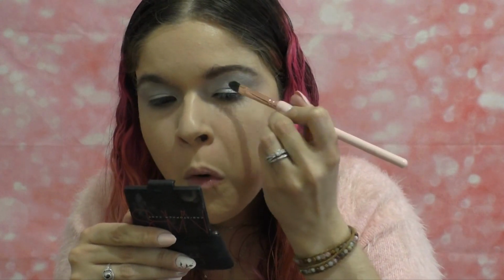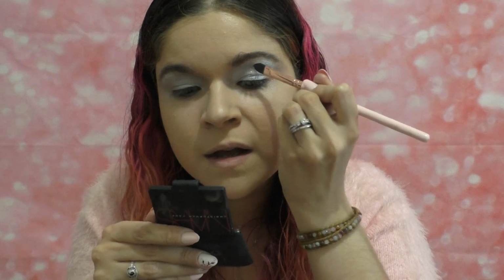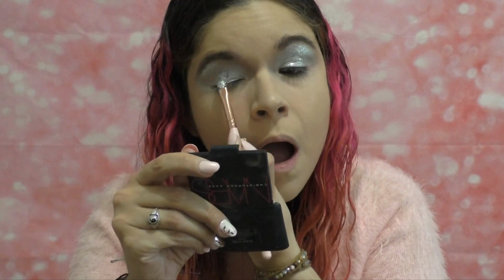Towards the center of my lid, I'm going to just start packing on this glitter. What I want to do ideally is sheer it out more towards the edge. So I'm doing these hair-like strokes almost, just to keep it packed on in the center. So this is what I have so far. I've really packed on the glitter on the center of the lid at this point.